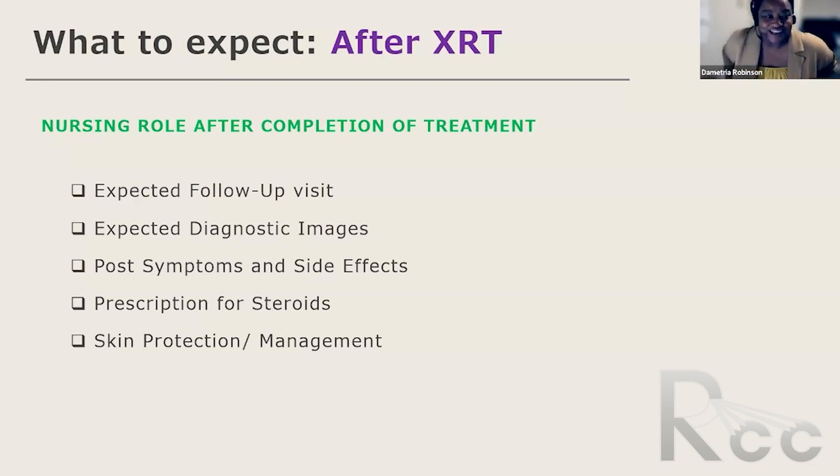What to expect after radiation treatment? Just remember, they're going to see you 1 to 3 months following treatment. They're probably going to have some images that will show you the treatment response. So at that last visit, always explain to them, we'll see you again, they're going to have the images, and that's when we'll see the effects of what radiation has done. It does need some time to do that.